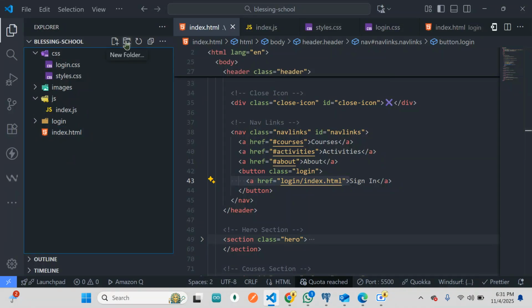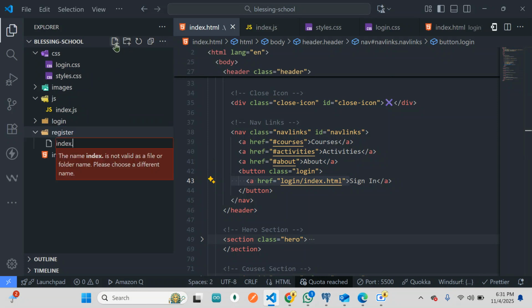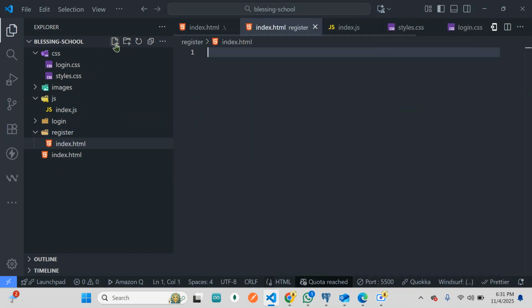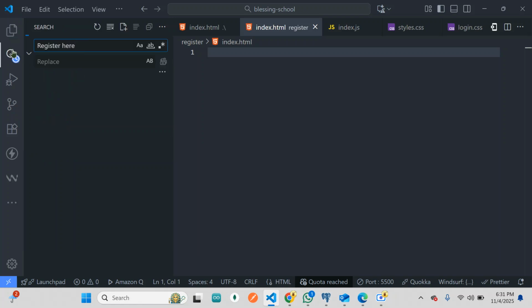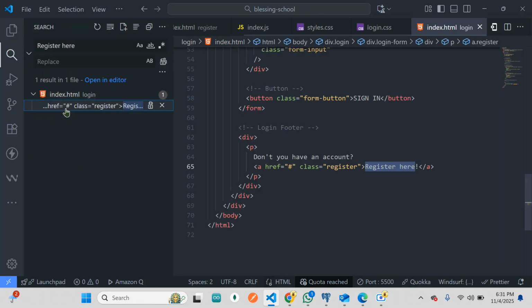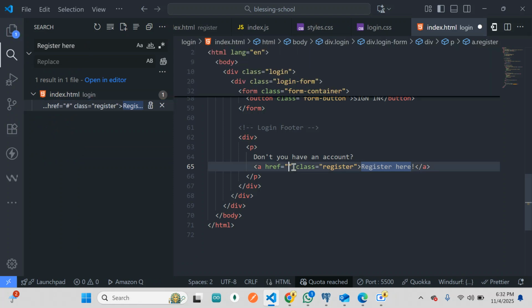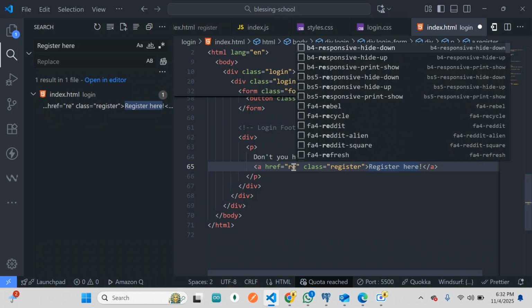So here, I'm going to create a new folder and then name it register. So inside the folder I will create a file called index.html. So then I will link it. The link here, the step for the register, and here I can say this is the register.